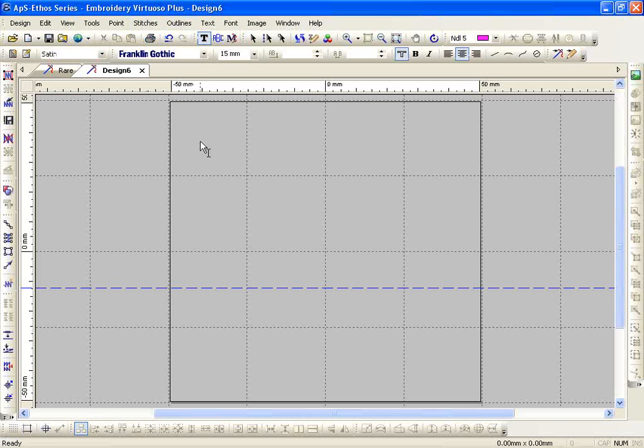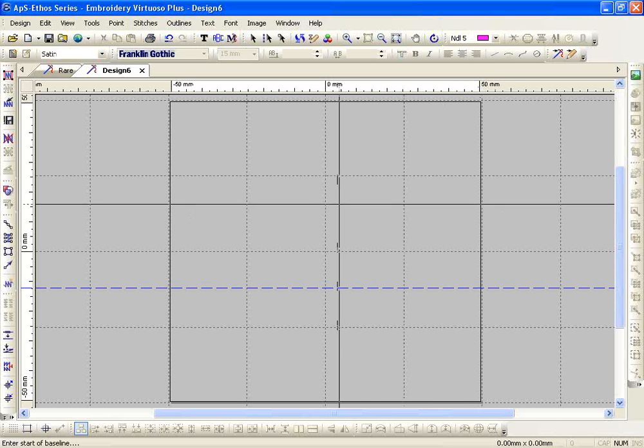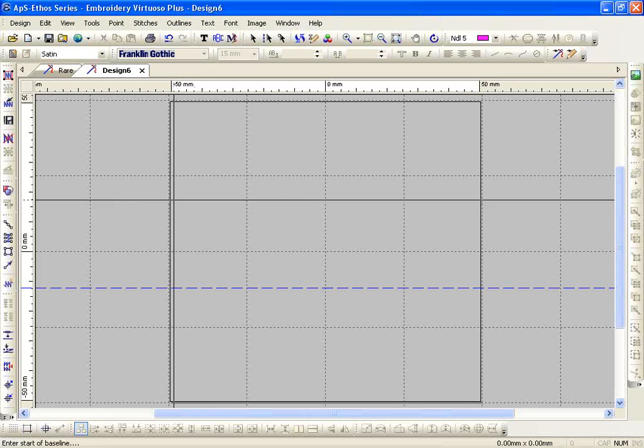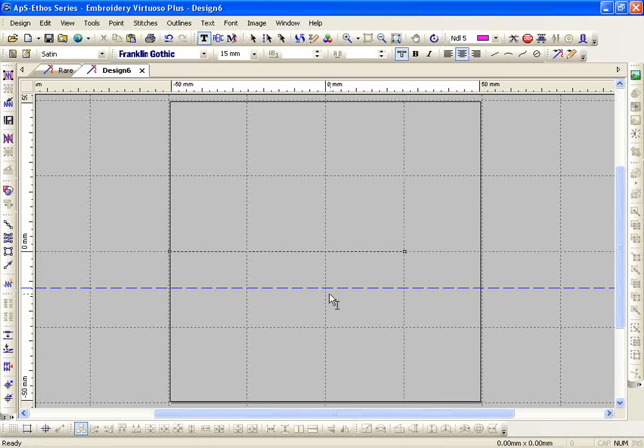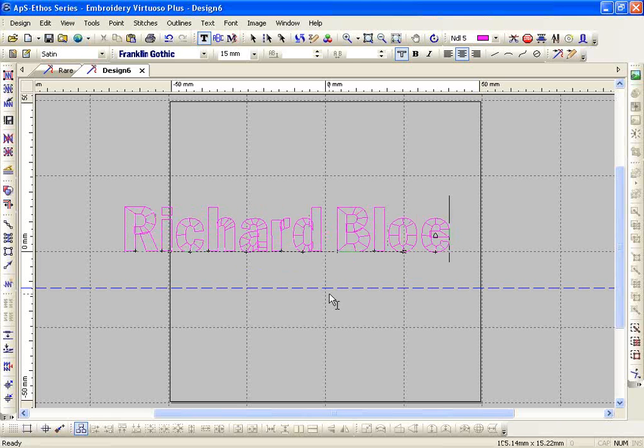So I'm going to go T for text. I'm going to choose line text. Now, my screen is set up with 1-inch squares. So I'm going to start here. Left click. There's my 1/3 inch. Left click. Type in my name. Pick my font. Pick my size. Now, notice that I've put my name in, and guess what's happened? It's gone out past my 2 base points, and I don't want that.